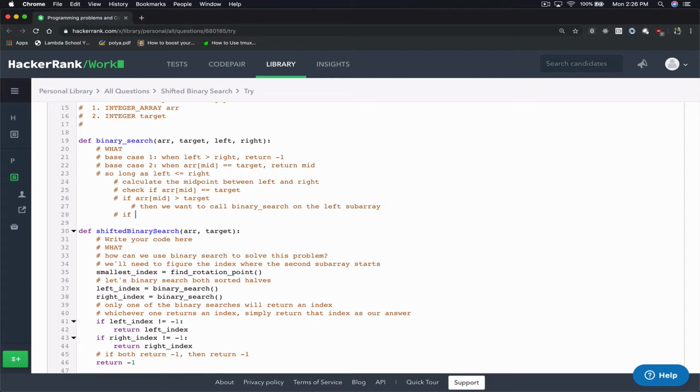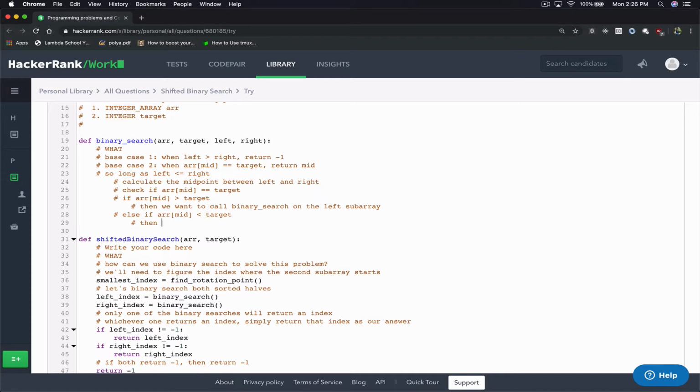Conversely, on the other side, else if array mid is less than the target, then we want to call binary search on the right subarray.